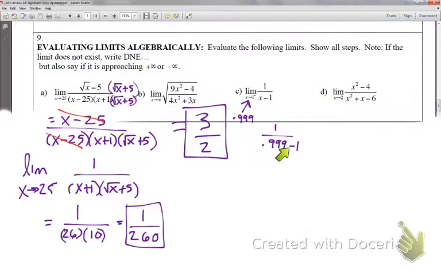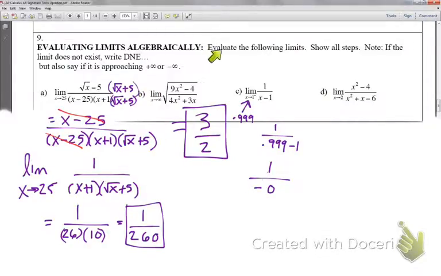And on the denominator, again, this is more of a conceptual question, but as you think of 0.999 minus 1, that's going to be a really, really small number, close to 0, but it's going to be negative, because 1 is bigger than 0.999. So this is going to be a negative number really close to 0. And remember that anytime you're dividing by a number close to 0, the result is going to infinity. It's getting really, really big. And so in this case, it's going to negative infinity, since this is a negative.